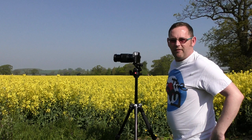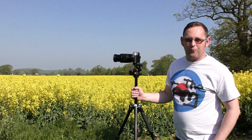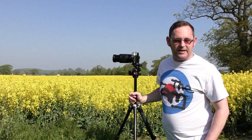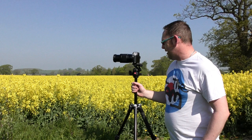Right, I've come off slightly to the right since my last shot. Now something to remember is I am shooting in a farmer's field here, and this is his livelihood, so I'm being really careful not to trample on any of his crops. So I've stayed to all the bits where his tractor goes and the bits around the edge, so I'm not trampling on anything.